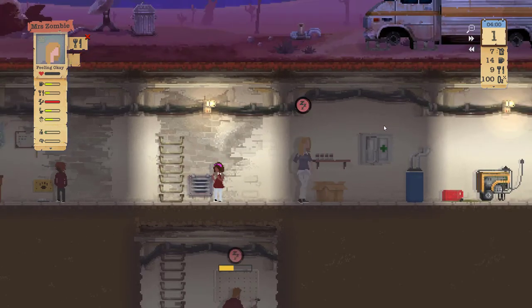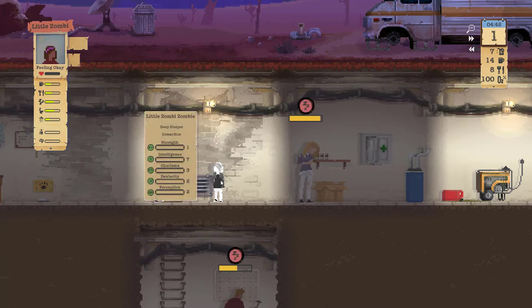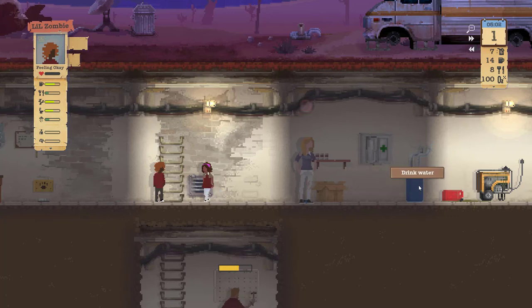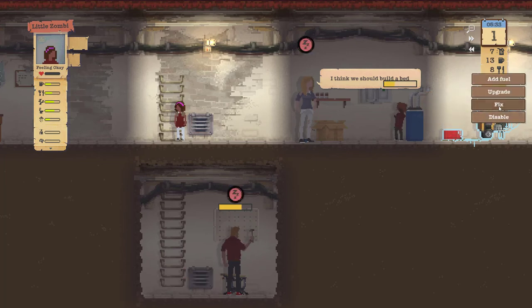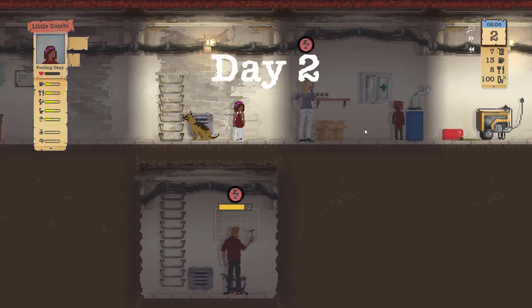Yeah, just eat some food. That'll help out a little bit. I suppose... And you're getting tired as well. And you're getting thirsty. Okay. That's fine. Drink some water. And can you upgrade this? Disable, fix, upgrade. Add fuel. Probably not best to do.